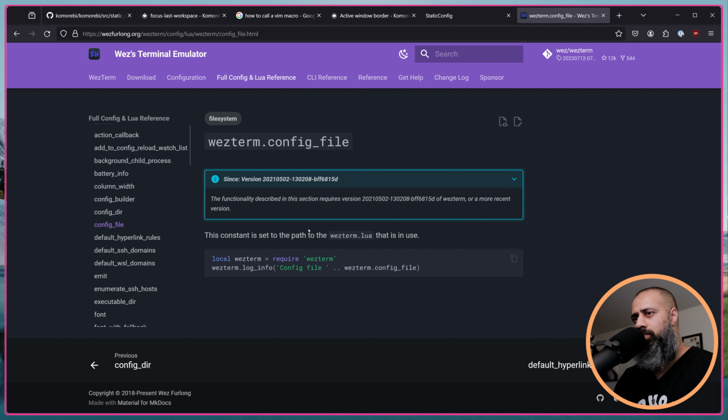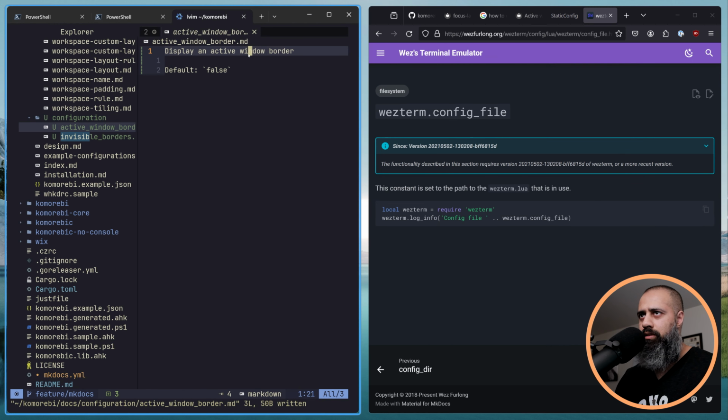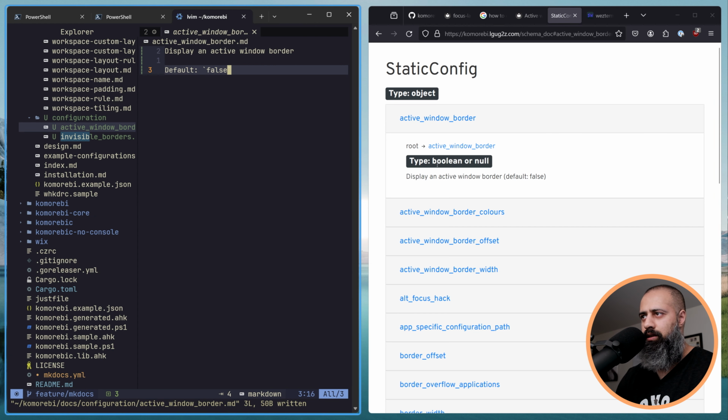So the language can be this option. Actually, no, we can keep it imperative like that, right? And default false, possible values true, false, null.